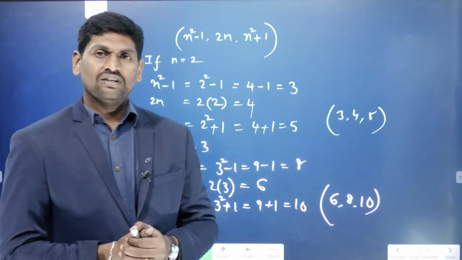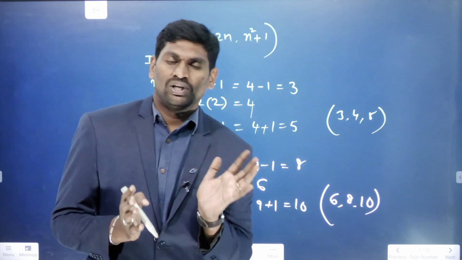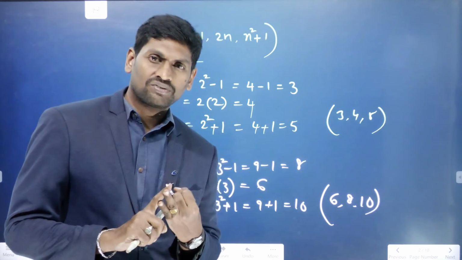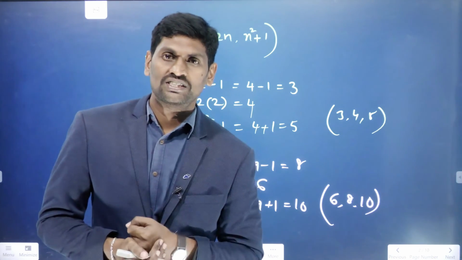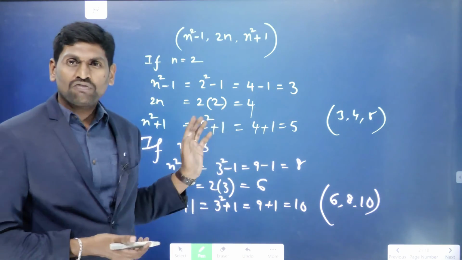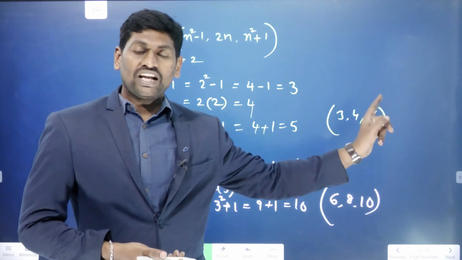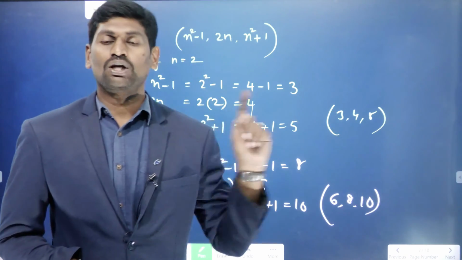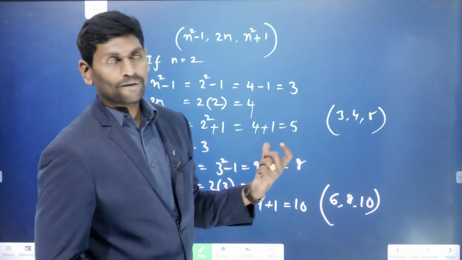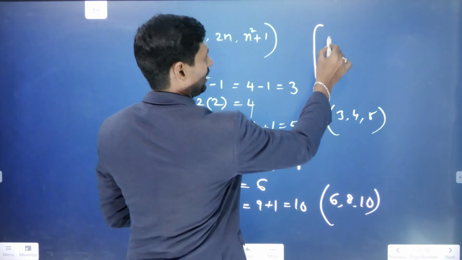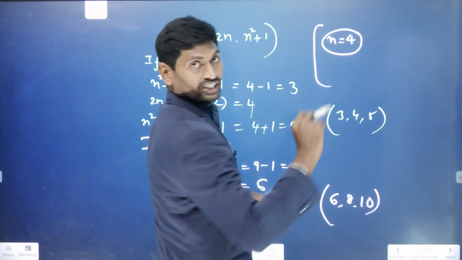Okay, children? So the triplet means the set of 3 numbers in the form of L square plus M square is equal to N square, where L, M, N are called Pythagorean triplets. And the 3 numbers can be in the form of n square minus 1, 2n, n square plus 1, where n value is greater than 1 in the set of natural numbers. Now find it for n is equal to 4. Right now, just 1 minute time to you all.